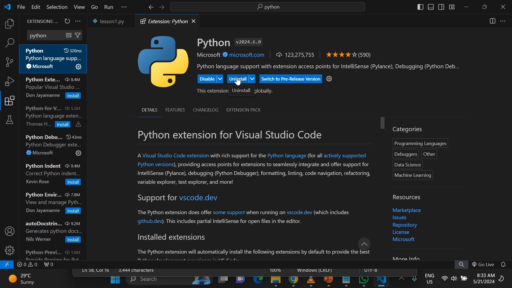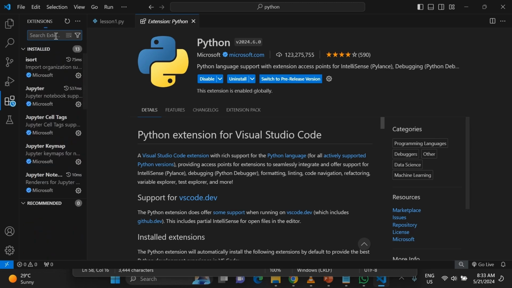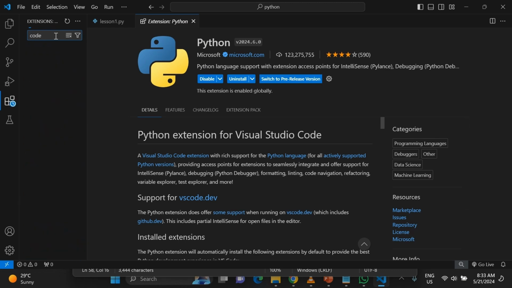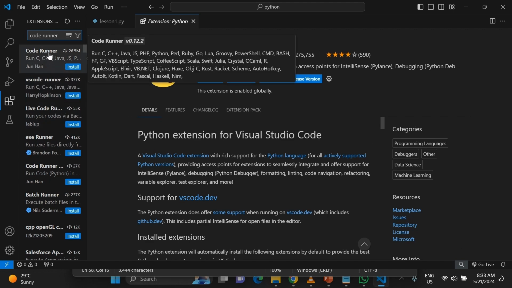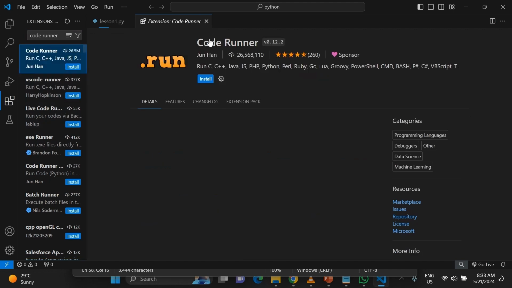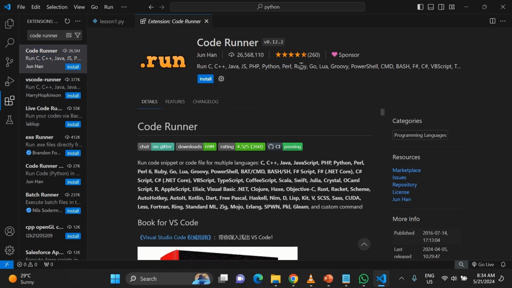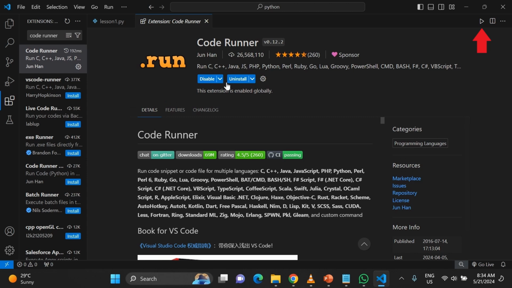Then after you have installed that, go back to that same spot where you typed Python and type code runner. Once you type code runner, you can see that I've not installed this one. So click on install, as I've just done. It's installing. What this one will do is give you the play button that can help you to run the code once you have typed it. You can see that it is at the top right there, which you are going to see as we start writing our code.